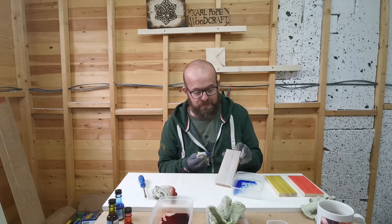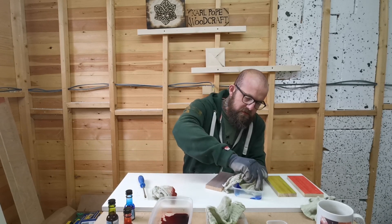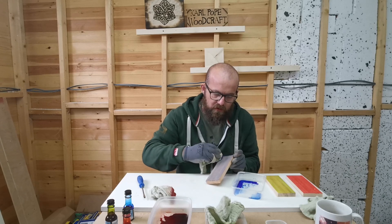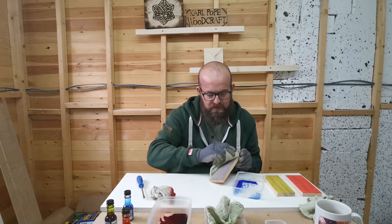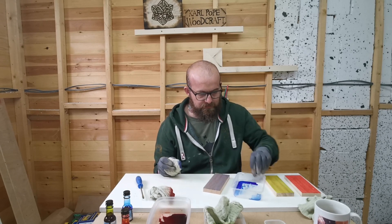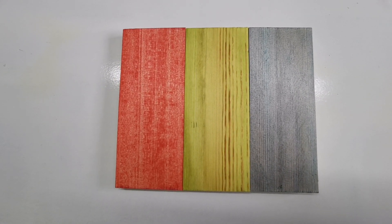And that's come out a really nice pale blue. Let's see if we can darken it up a bit — I'm just going for straight dye this time. Obviously there was already water in the cloth as well. That's darkened it up a bit. It's definitely a light colour of blue, and you can see the green through which is nice. So we'll leave those pieces to dry and get on with the next stage of the project.